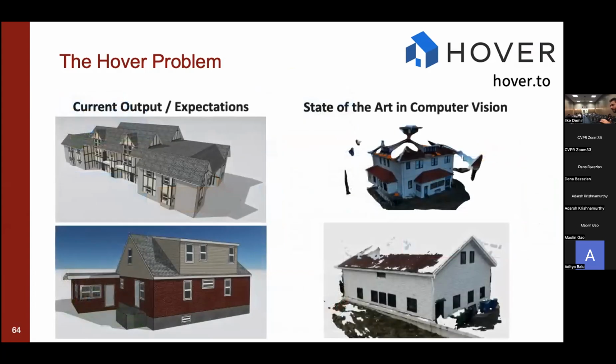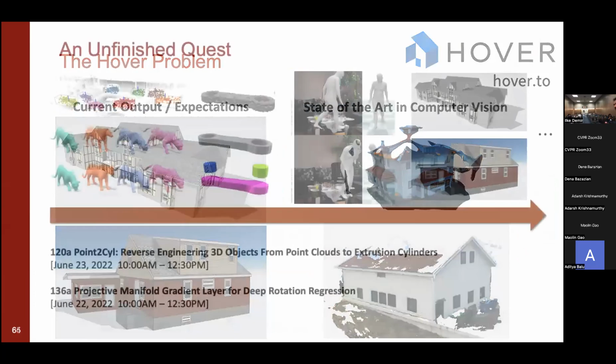But the thing that I find amusing is this is what the people who actually model your house produce. That's what you see on the left. And state-of-the-art computer vision, and when I say it's really state-of-the-art, does this. So when I look at these two reconstructions, I see that there's a giant gap between them. And one of the efforts that we are putting in is basically to bridge this gap together.